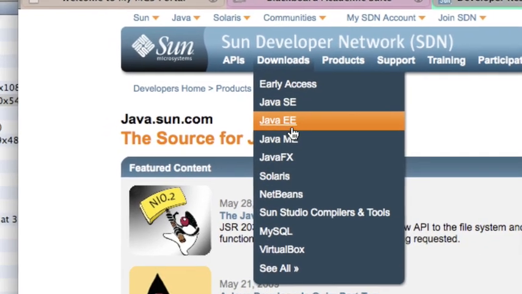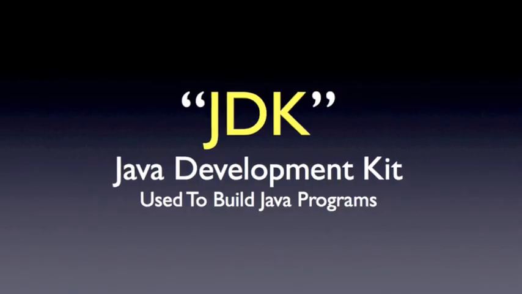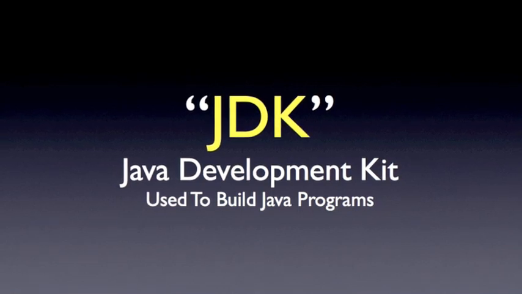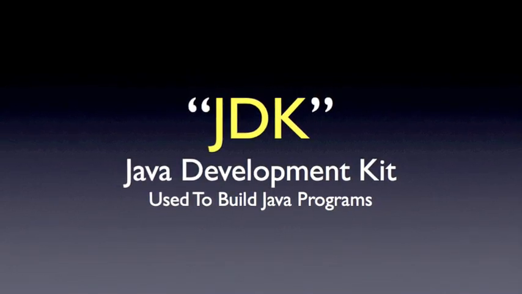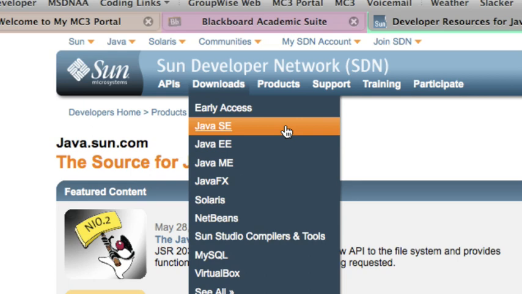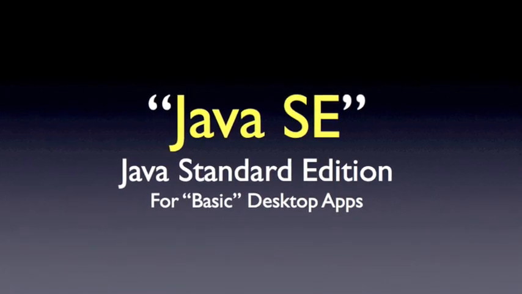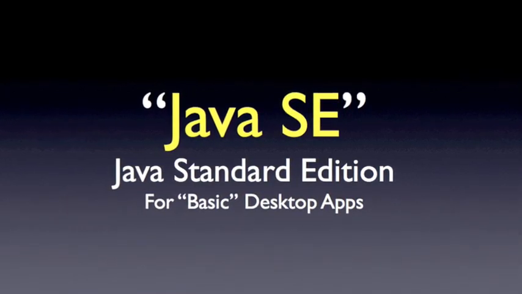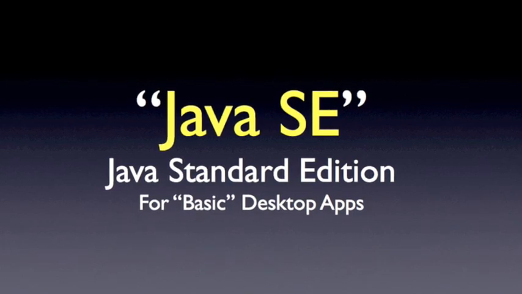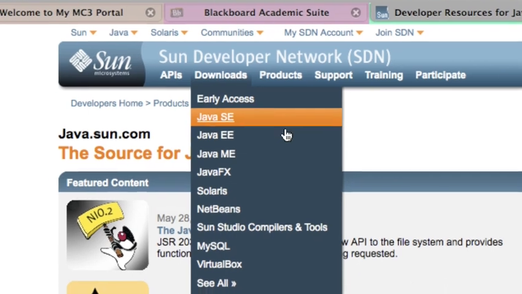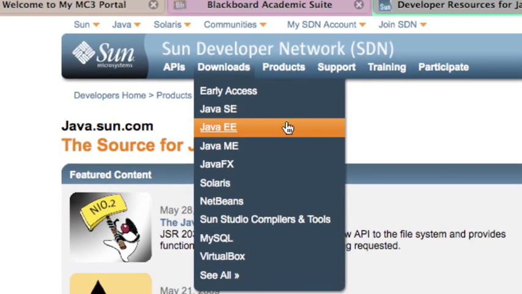Actually, the first three things here in this list that start with Java are what are called JDKs, or Java Development Kits. So what does each one stand for? Well, Java SE, like I said, stands for Java Standard Edition, and that means that usually we use the Standard Edition development kit for building things like regular desktop applications. If you wanted to build an accounting application, or maybe an application to track your CDs, this would be the right place to start. Java EE stands for Java Enterprise Edition, and this is for writing network-aware apps.